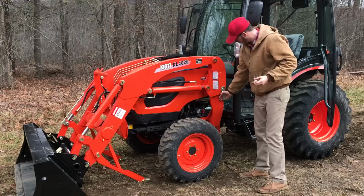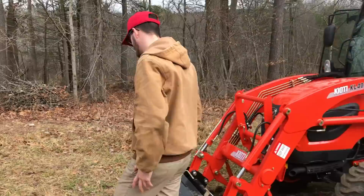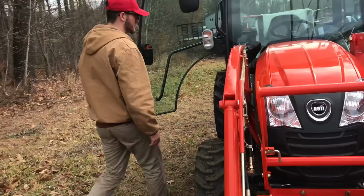So you can hear. So take your cotter pin out on the back and then just wiggle it through. Sometimes they'll come out very easy, sometimes it'll be harder. You can always clip it back to it, put it back inside your cab or your toolbox or whatever you got so you don't lose the pins, because if you want to put your loader back on, you need the pins, right?